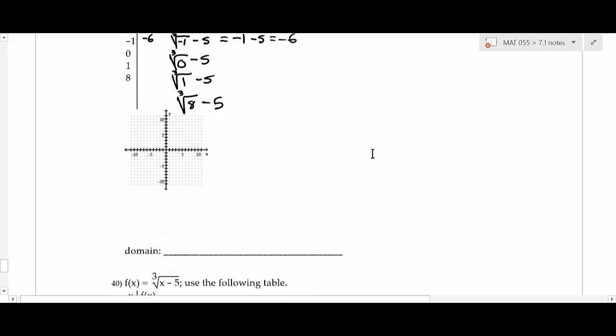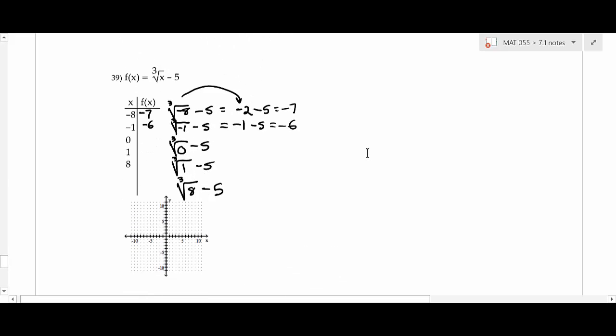Arithmetic right, and then we'll check the second one here too. So if you did all your arithmetic right, when you finished 39, you would have 0 minus 5, negative 5, and you're going to see these numbers go by a pattern because I made the problem that way. Then the next one's 1 minus 5, so it's negative 4. The next one's 2 minus 5, so it's negative 3. So that's what you should have got in your table.